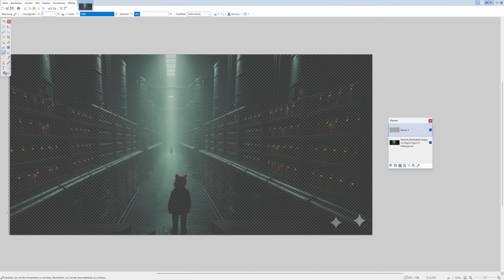Perfect. Now we'll use these pipes as a reference. What the fuck did it generate here? Okay. Gigantic tank.